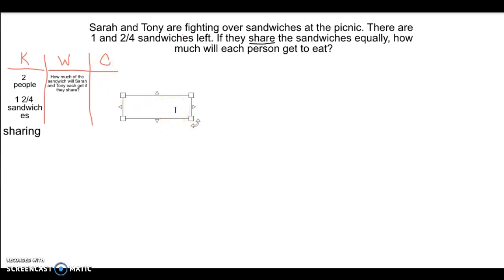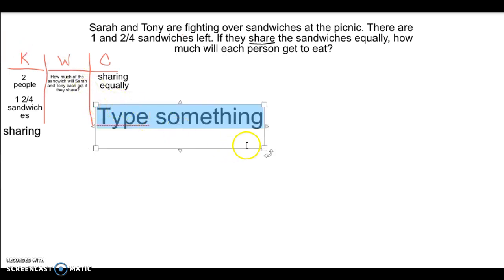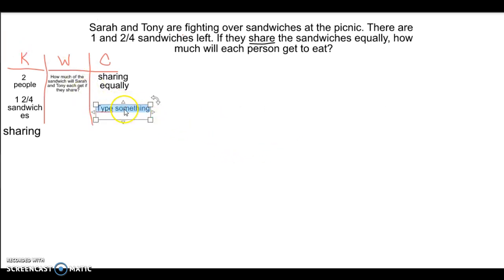Is there an operation I have to look out for? Are there units we're working with? So for example, in this problem, it's important to note that they are sharing the sandwiches equally. Right? Sharing can mean a lot of different things, but in this case, one person is not going to get more than the other person. And that leads me to a very interesting thing. The only operation I have that lets me take a big group of something like sandwiches and share them equally is division. So I'm fairly certain that at some point in this problem, I'm going to be using division.